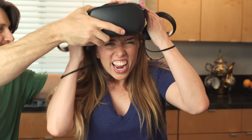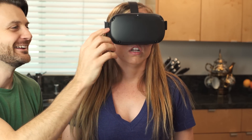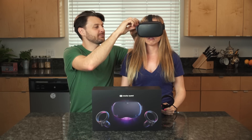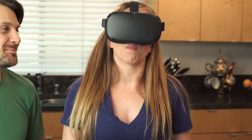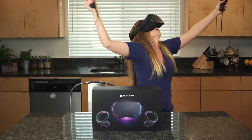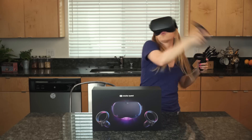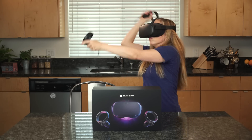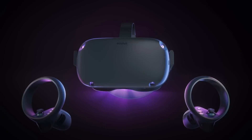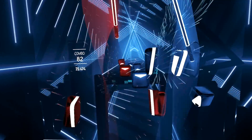Adjust the headset to fit your head and place it over your face. Hey, it's dark in here! That's because it's not on. You can adjust these straps to make it tighter. Make sure you clear enough play space so you're a safe distance from any objects that could cause injury to yourself or others. The Oculus Quest is available on May 21st in 64GB and 128GB editions. Both editions come with a free demo for Beat Saber.